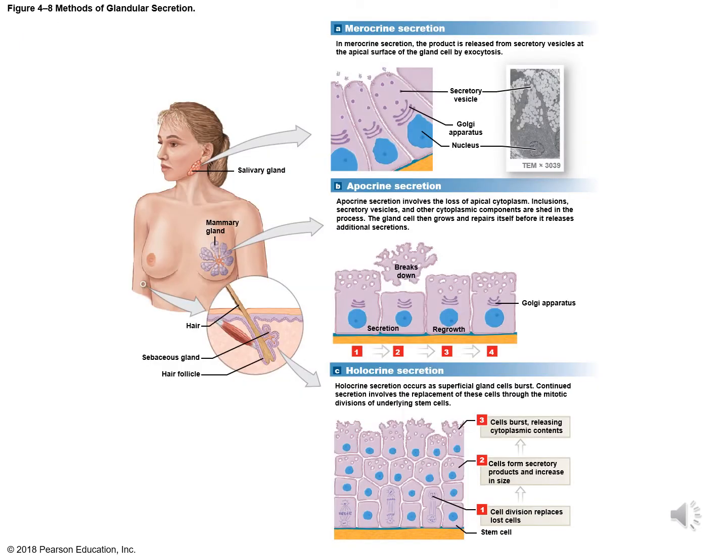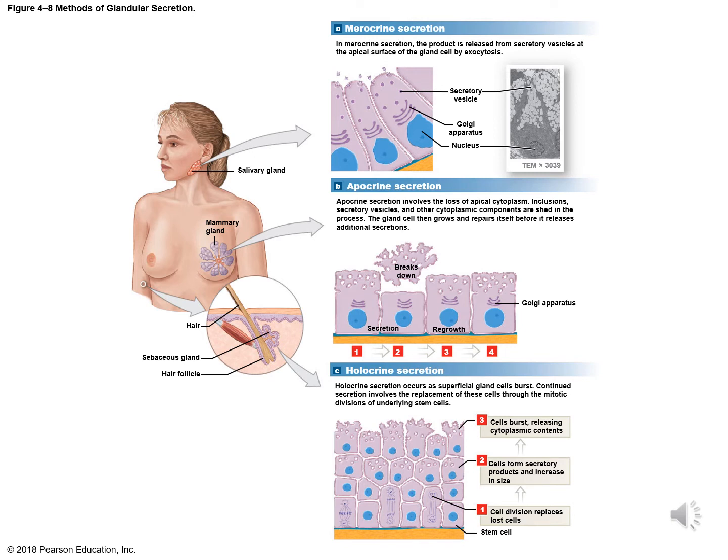Mode of secretion is how the secretions are going to actually be released from the cells where they're produced. You have merocrine secretion, and in this case, only the product is going to be released by exocytosis. So you look at the top picture. What we do is we make the product, we put it in little vesicles. Those vesicles go to the surface of the cell, and then they pop and release it through exocytosis. Mucin will be released this way. Mucin, when it mixes with water, will form mucus, and mucin is produced in the digestive and respiratory systems. Also, your sweat glands will release their secretions through merocrine secretion.